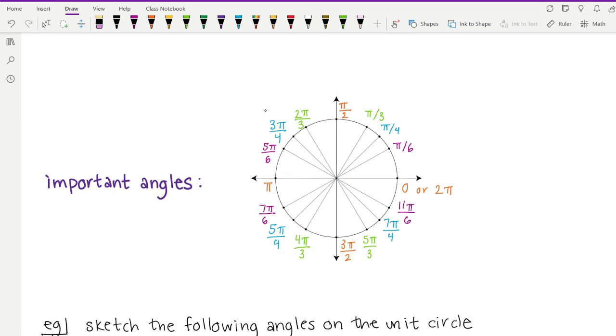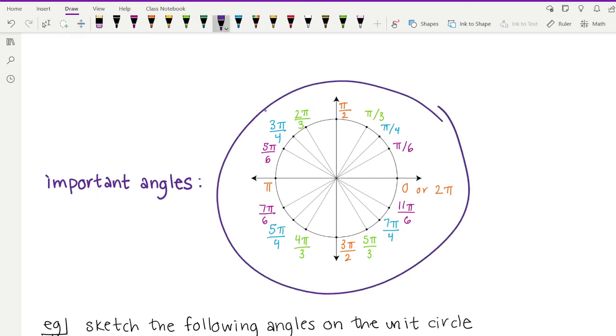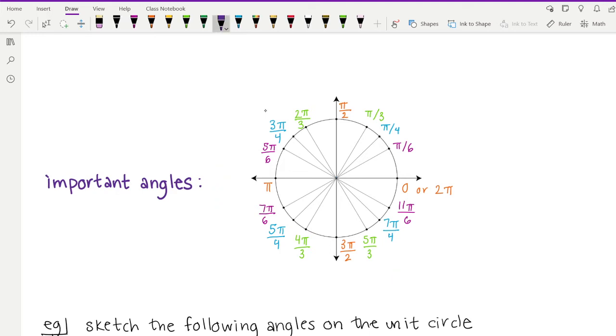The other thing I want to mention is that I think a lot of people feel like there's a lot of things to memorize in this class, and to some extent that is true. There's definitely some stuff you need to memorize for this class, but I would not say that you need to memorize this whole picture. I think a lot of students feel like, oh, I have to memorize all of these angles. I have to remember exactly how all this fits together. You really don't. What I would say you want to memorize is these angles: 0, pi over 6, pi over 4, pi over 3, pi over 2.